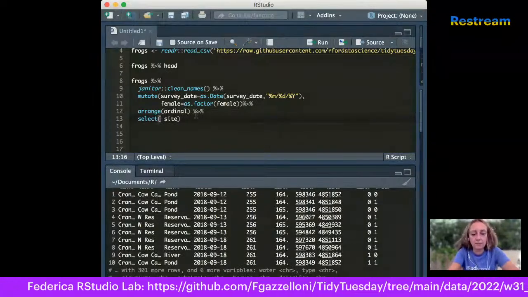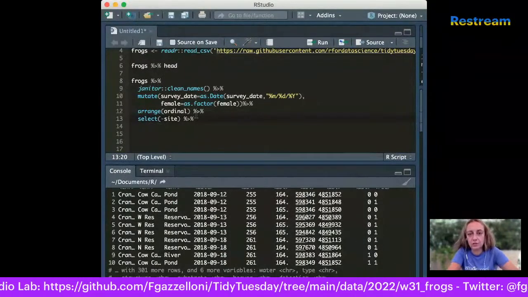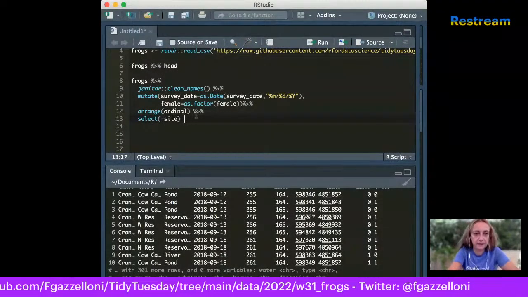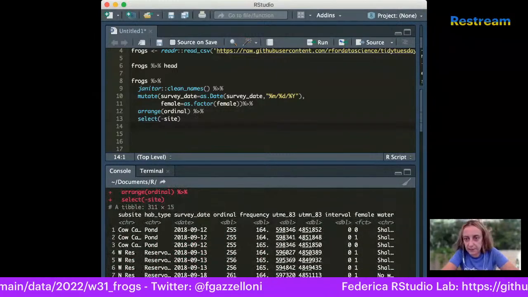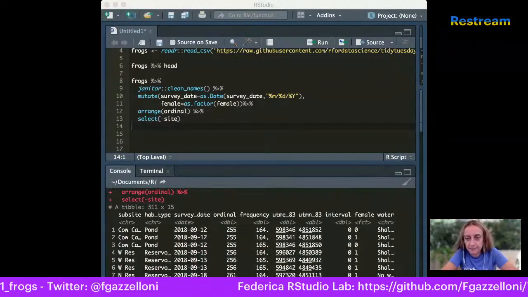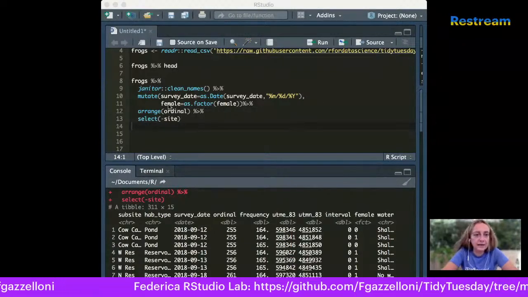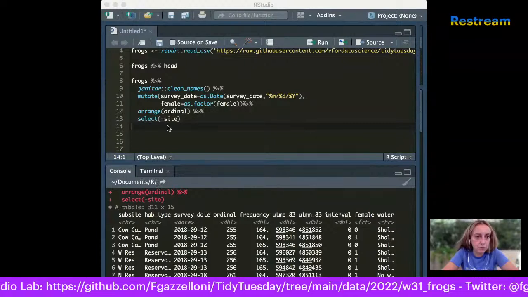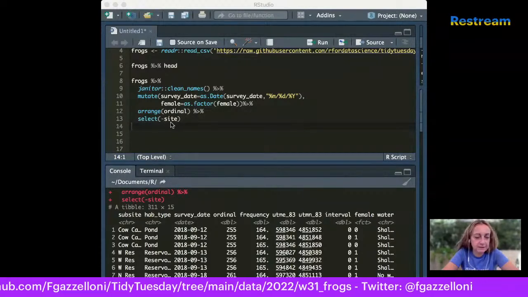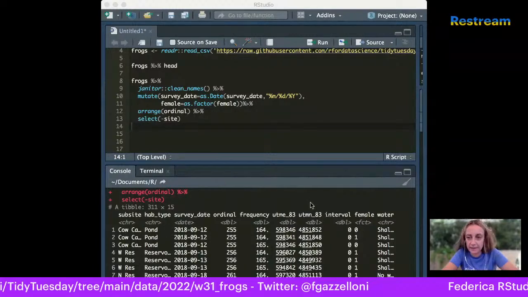But we do this to use just one step in our data set. So we have now, we haven't the site vector anymore.